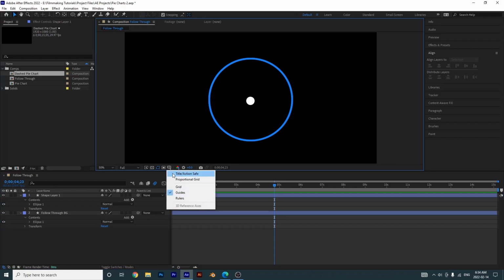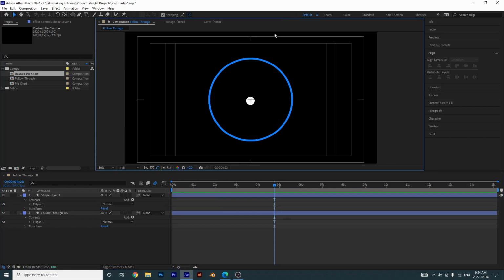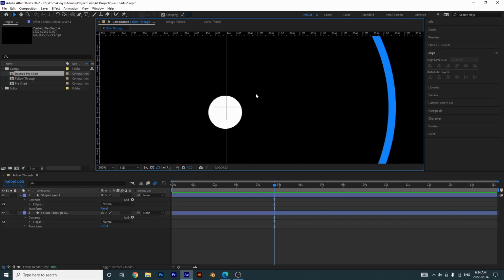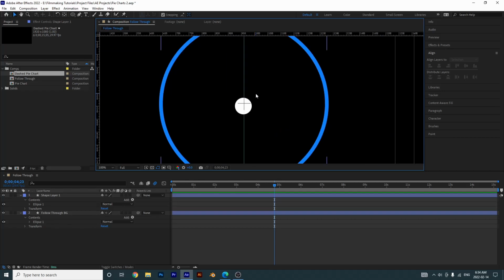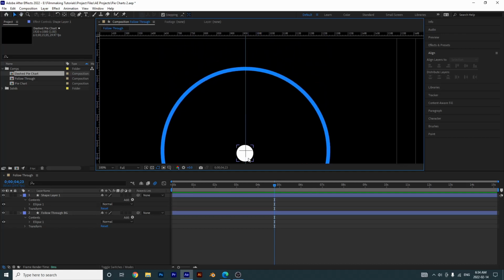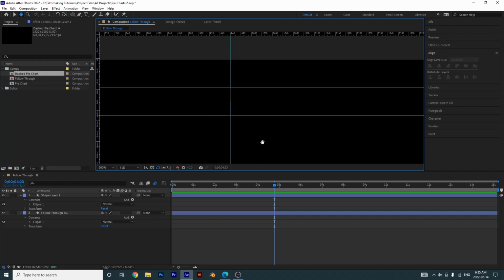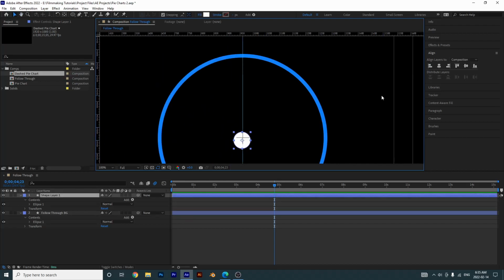All right, so now what we're going to do is bring this up, but first we are going to open up our title action safe, and we're going to put a ruler here, so press Ctrl R so that it's centered right there. Zoom in. That looks good. In the center. You can zoom in and really see it. Now what we're going to do is align this circle horizontally, so right here. And then we're going to just drag it up right there.